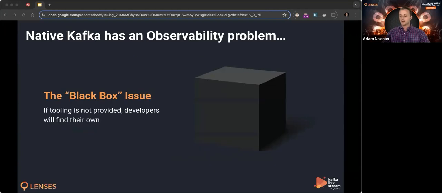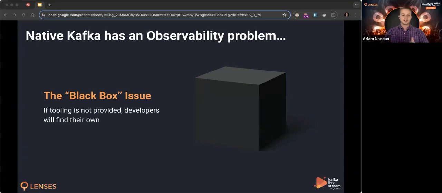And it'd be important to highlight that this is a common scenario that we hear when we're talking to prospects. And then the core driving issue here is that native Kafka does have an observability problem. You'll commonly hear Kafka referred to as a black box. That's because the way we're usually interacting with Kafka natively is via CLI. So when it comes to understanding exactly what message a consumer group is being hung on or specific data quality patterns, it can be really tricky to understand the actual patterns of data being produced into Kafka, application status as far as what's consuming and what the problem messages are causing issues. It's really hard to get this information from CLI.